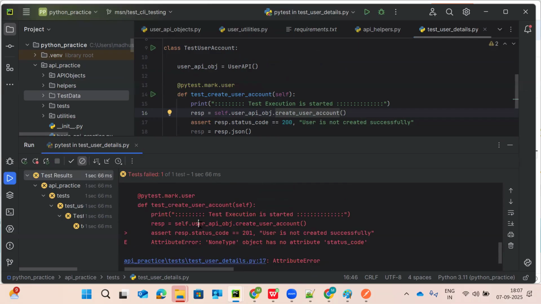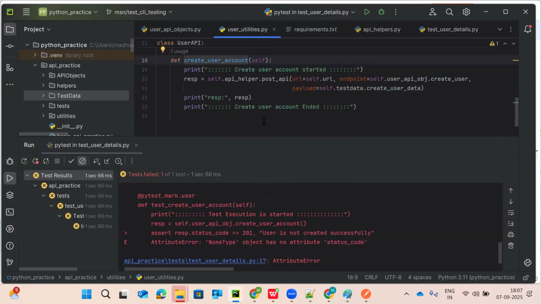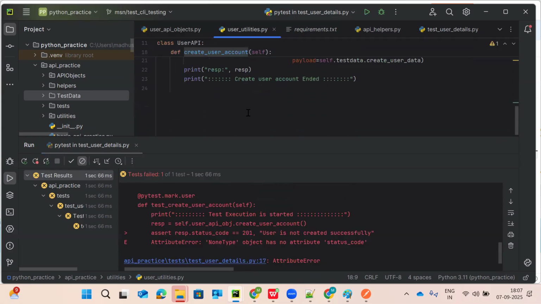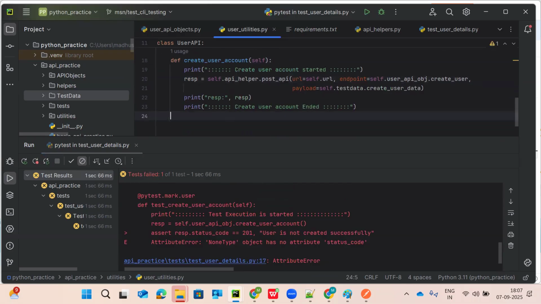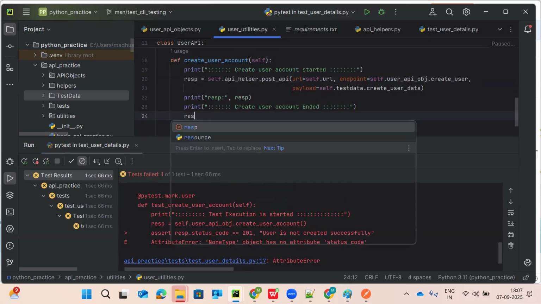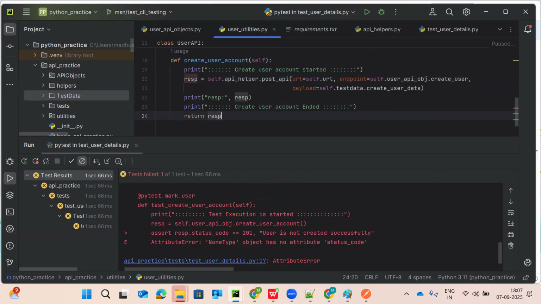Okay, user will consume create user account. It should return. Okay, why is it failing? We are not returning create user. You can see it is not returning. So without returning, how will it work? Return response.